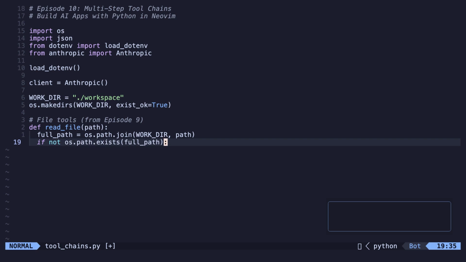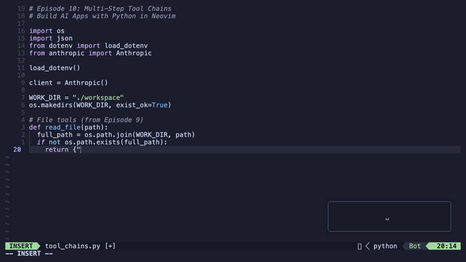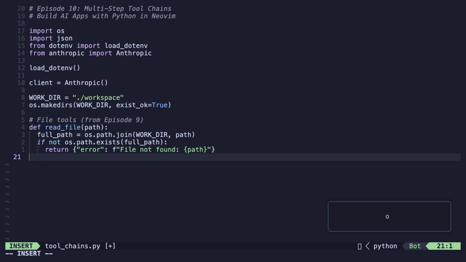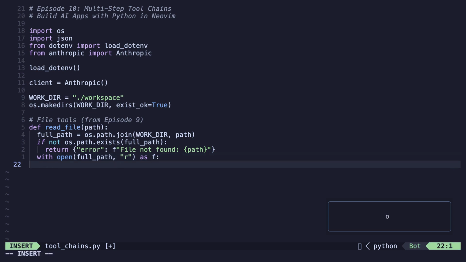If the file is missing, return an error string instead of crashing. Open the file in read mode. Standard Python file handling. Return the content as a dictionary. Claude reads this data.